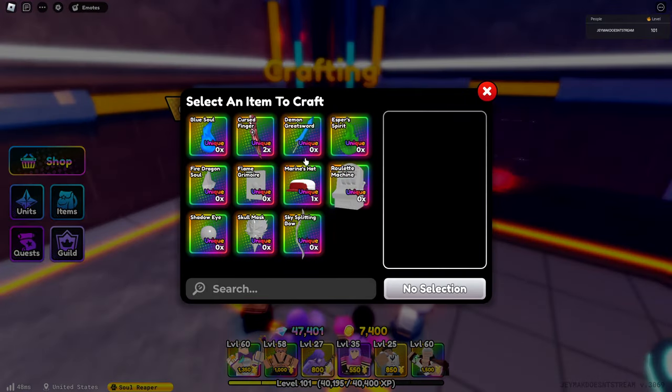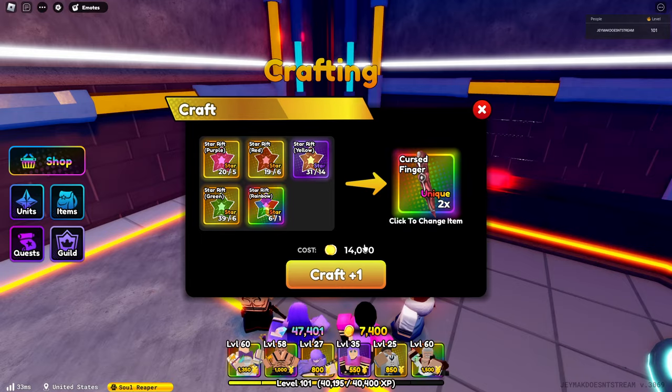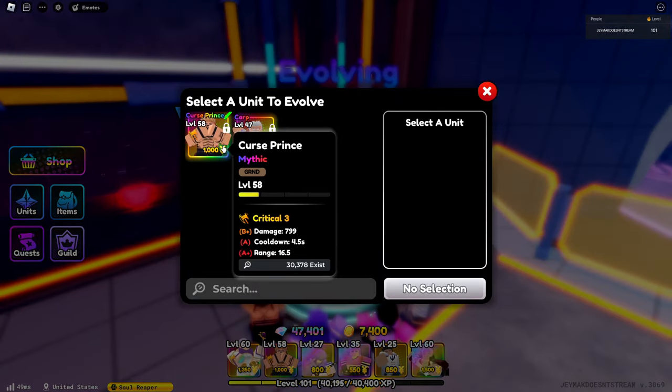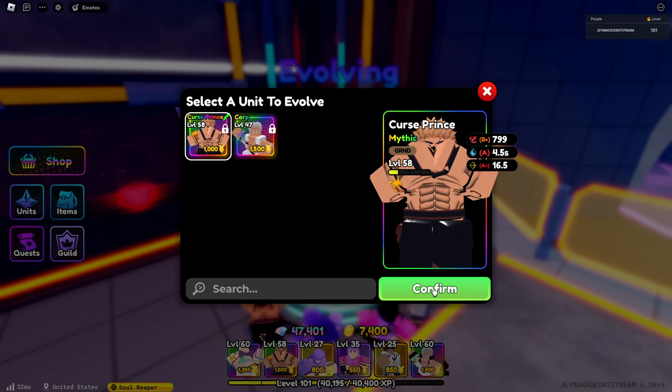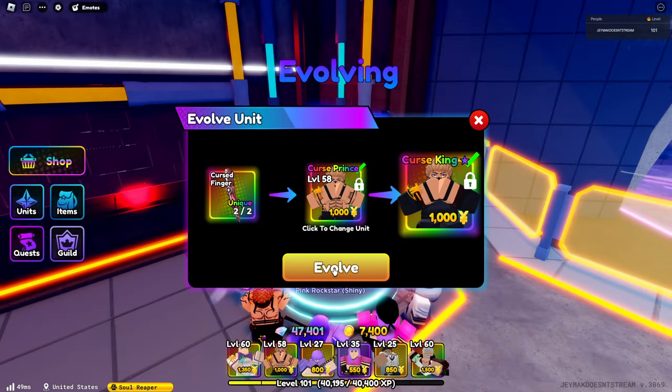Anyways, this is the item we need to craft him. We already have 2, but I'm just showing you what you need to craft. And you need 14,000 gold. Okay. He's almost max level, so that's good enough for me. It should be good enough for you too. Let's just do it, yeah. Confirm. We have this, boom.